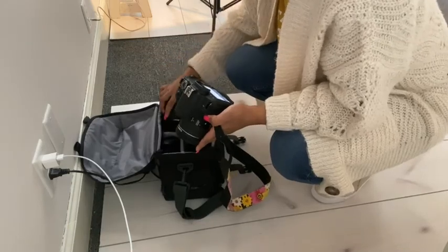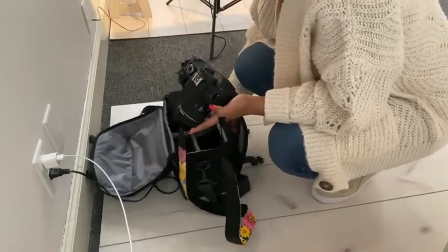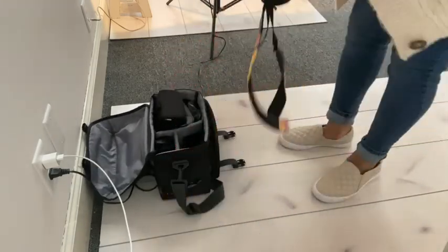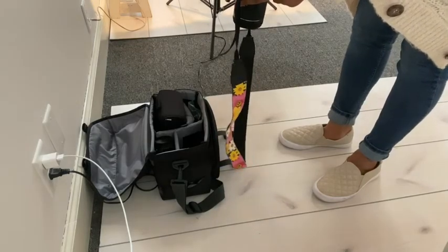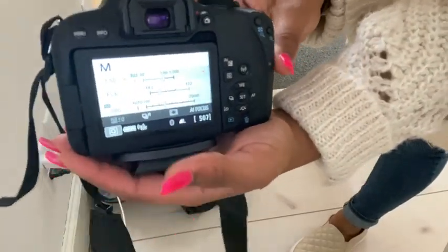I do prefer a much smaller, more compact camera bag. I just keep my camera, my lenses, my flash extension, my memory cards, and my batteries in there. Since I do have a studio, I have the luxury of keeping most of my equipment at the studio, so I really only have to travel with the absolute most important things.